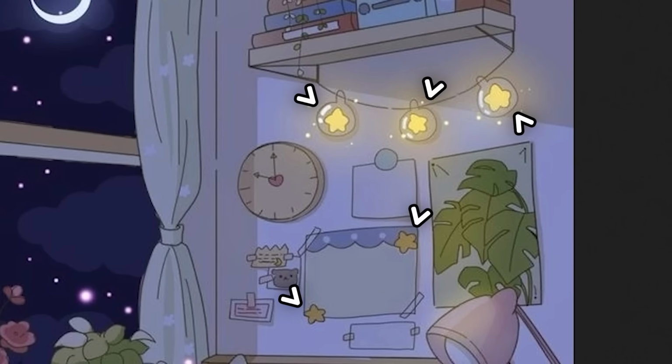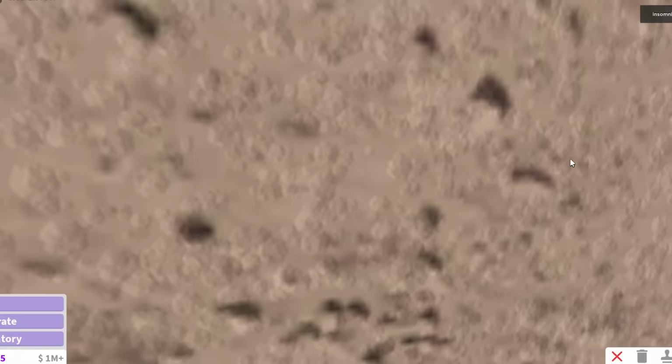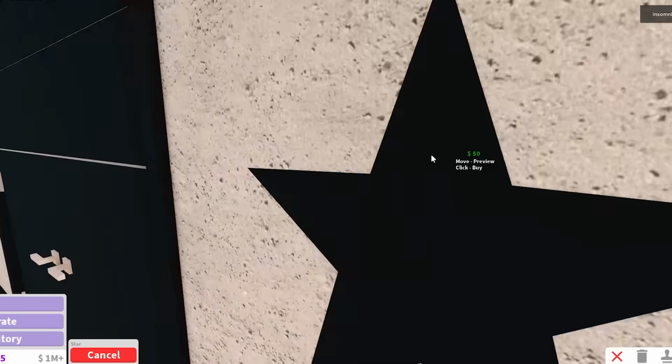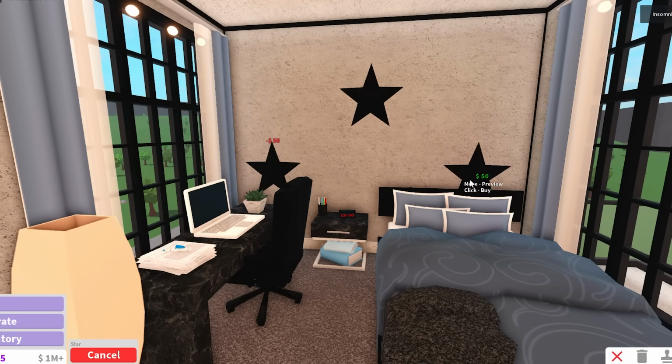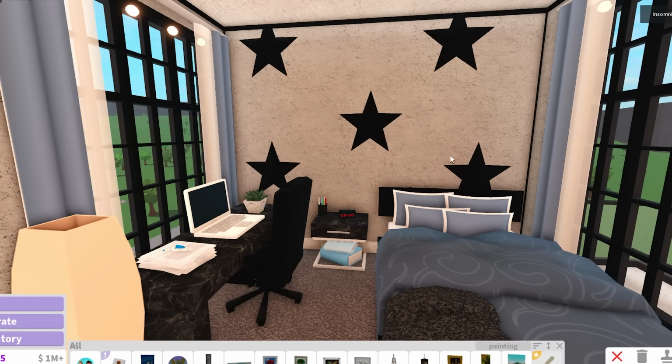I gotta use stars in our build, in the bedroom especially. It's very important. So let me yoink these stars and try to figure out how to place it inside this room. I guess I'm gonna make this like an accent wall right over here. So I'm gonna place a couple of the stars like that. A little bit of a pattern.